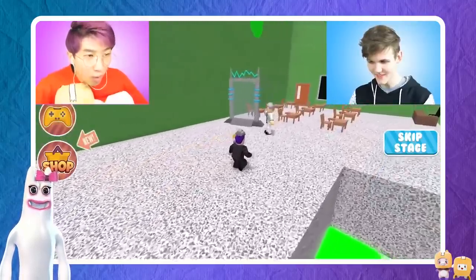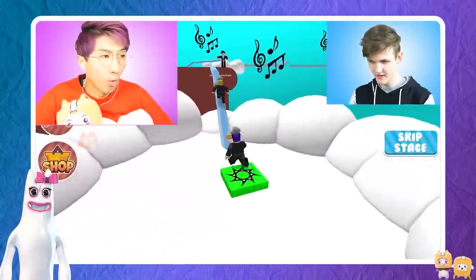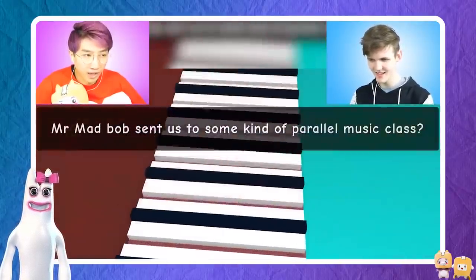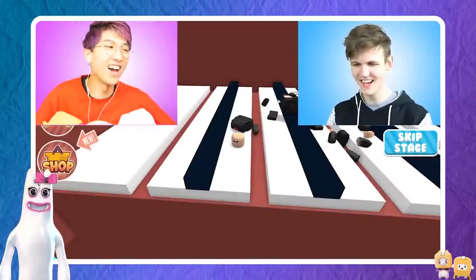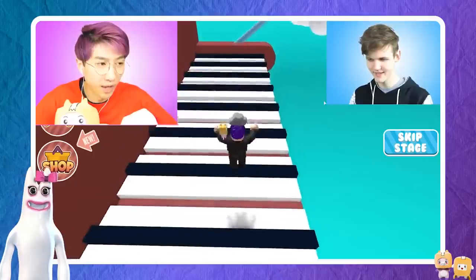Whoa, where'd you go? I don't know. I thought you went on ahead. There's like an Albert Einstein thing. Wait, where do we go? Wait, we're like in some sort of music class, bro. Yeah. Mr. Mad Bob sent us to a parallel music class. Okay, and I got oofed. Oh, so did I. I like this, dude. If school was like this, it'd be pretty fun. I mean, it would be pretty scary, but I'd still be having fun.